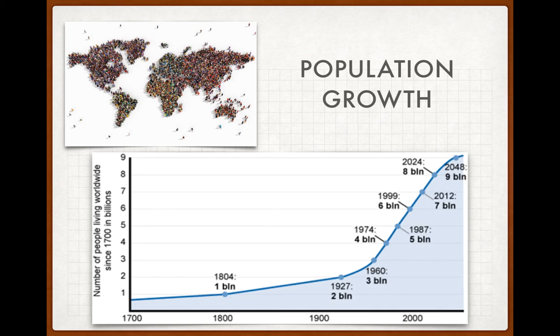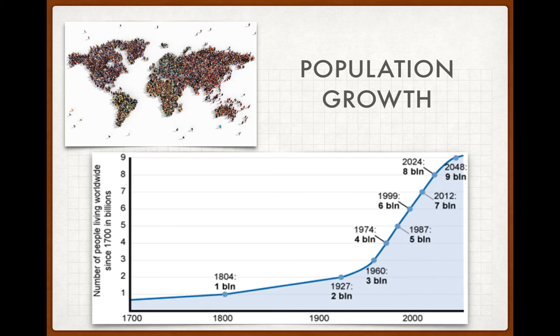So we have a graph here that you might have seen a graph similar to that. And if we look at around the 1800s, it says there are about 1 billion people on the planet. And then it took just over 120 years for the population to double. Now, if we go up to 1974, then we're at 4 billion people on the planet. And then between 1974 and 2024, which is 50 years, the population doubled.